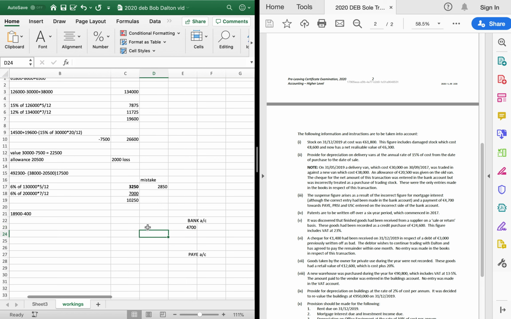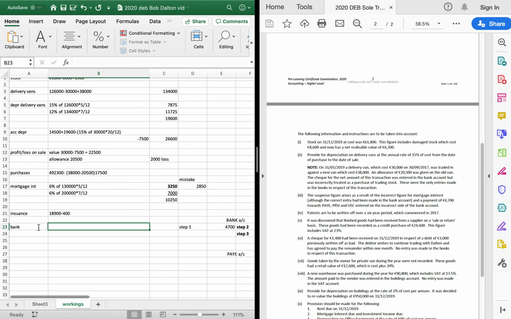So they have put 4,700 on this side. So if this was a suspense account, that'd be step 1. That's what they've done. So undo what they've done, 4,700, that'd be step 2. And then step 3, do what they should have done, which is put it on that side as well. So now, remember, we only journalize what we're doing. So in effect, to fix their mistake of putting 4,700 on the left, we have to put 9,400 on the right. So the bank, we need a credit of 9,400. So bank is a credit of 9,400.